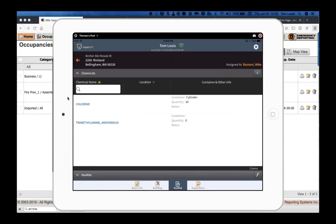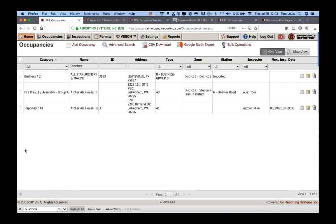Jonathan, we do residential burn permits for recreational fires. We currently keep all the data in an Excel sheet. Is there a better way anyone is doing permits rather than creating an occupancy for every residence? Yeah, I'm going to tell you a shortcut on that one. What I would do is I would create, this one I've got to show you.